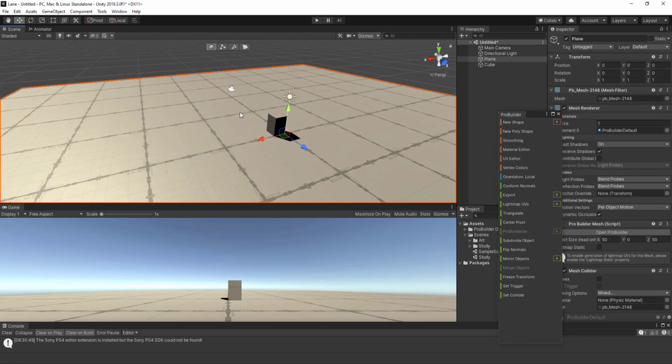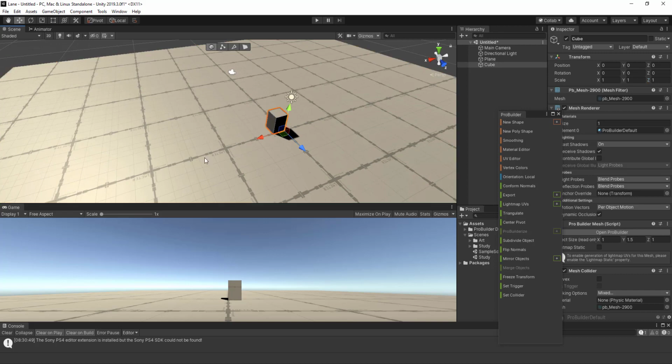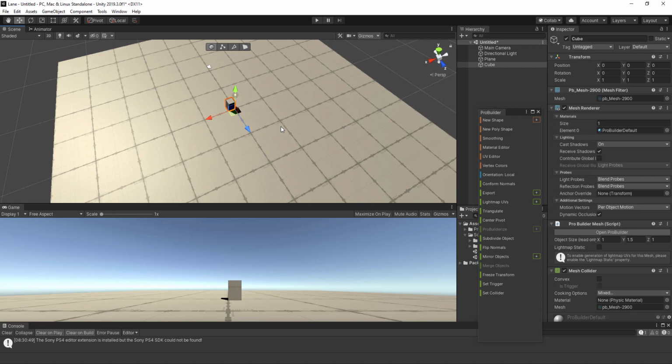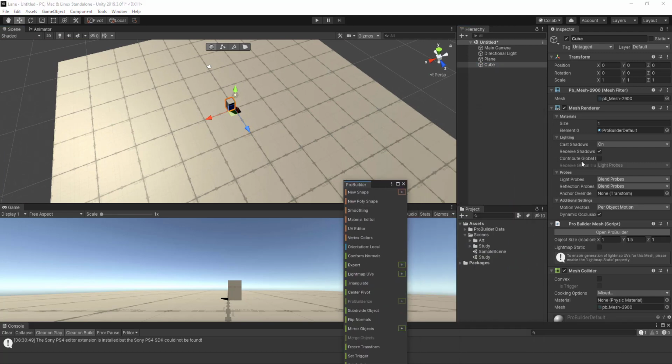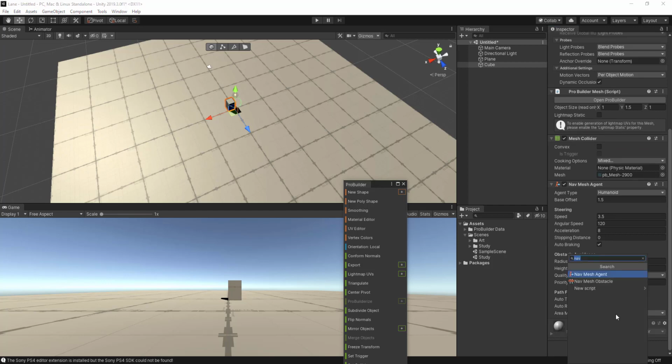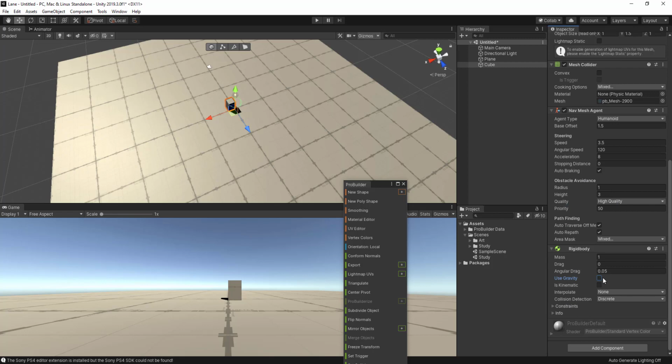A couple other things. In order to get my character to move around this environment, what we're going to be using for our point and click is something called a NavMesh Agent. So here's my cube. Down at the bottom here, I'm going to go to Add Component. Let's go ahead and close this console window. It's blocking me. And I'm going to go NavMesh Agent. And I'm also going to add a Rigidbody because I'm going to be wanting to use physics later. But at first, I'm just going to turn off Use Gravity.